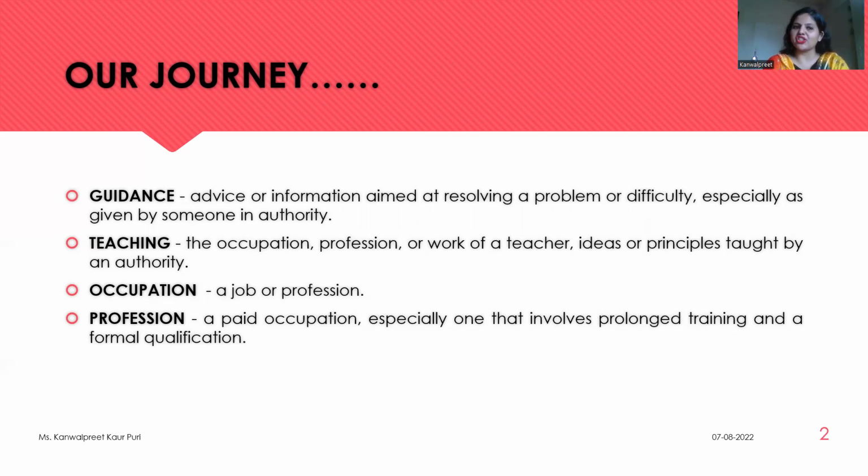Occupation is a job or a profession. And what is a profession? A paid occupation, especially one that involves prolonged training and a formal qualification. So this is our journey from learner to teacher. And these questions are also asked in teaching aptitude or higher education. So we should know the difference between guidance and teaching, because questions have been asked from this slide also. We should understand why we call teaching a profession, what the features of a profession are, or what the difference is between occupation and profession.